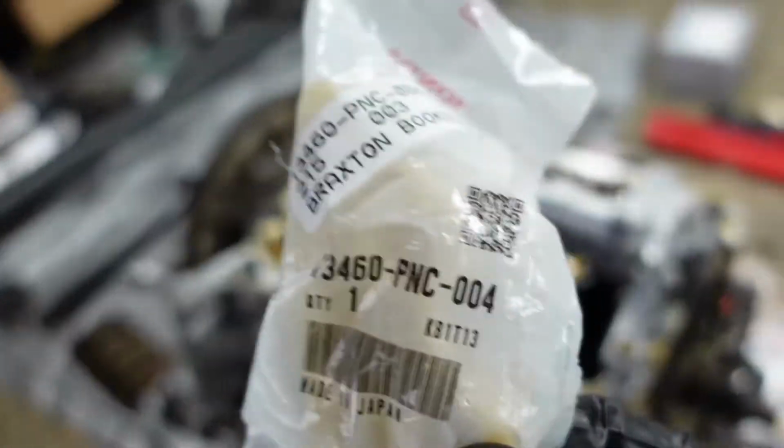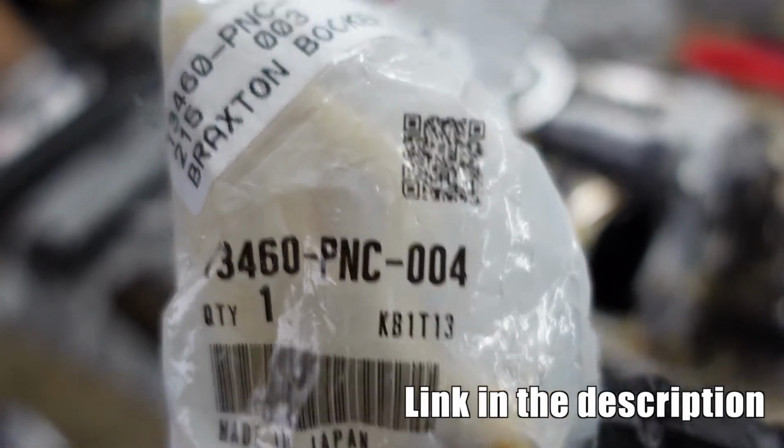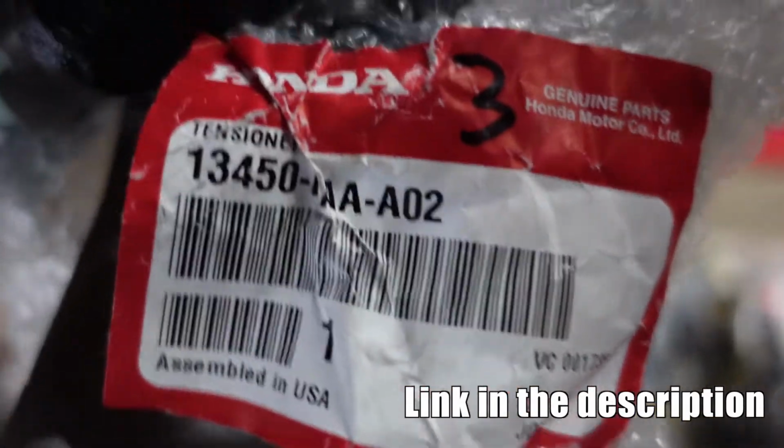So I have the new oil chain guide right here. This is part number 13460-PNC-004. And then for the tensioner, I have it right here.